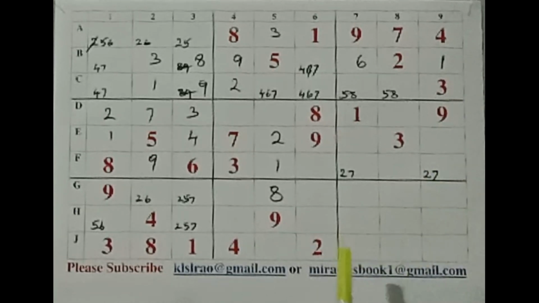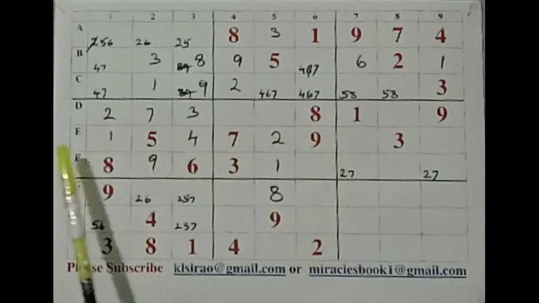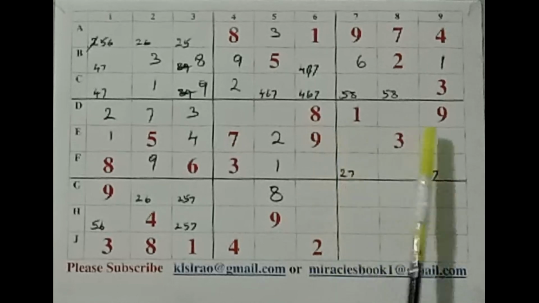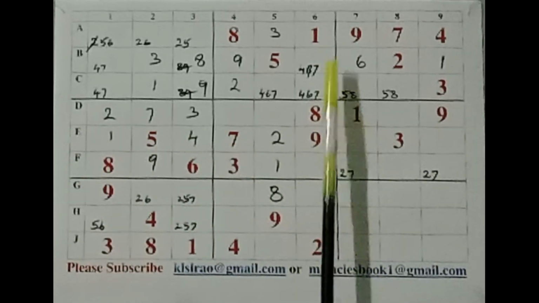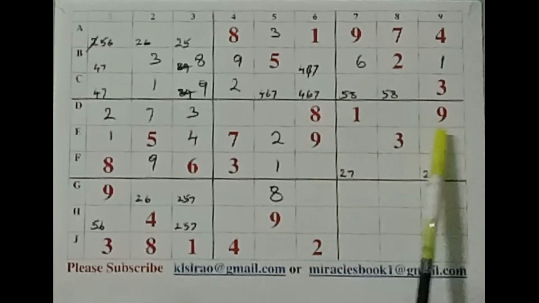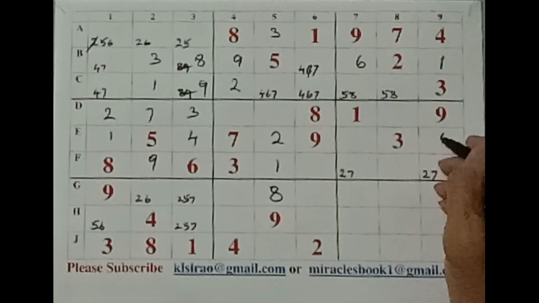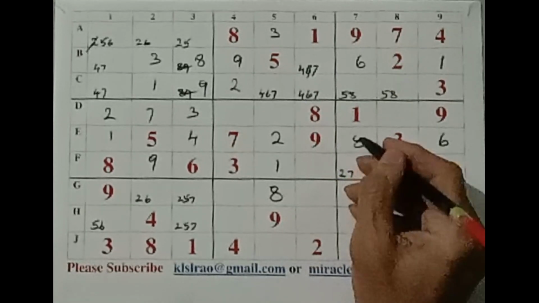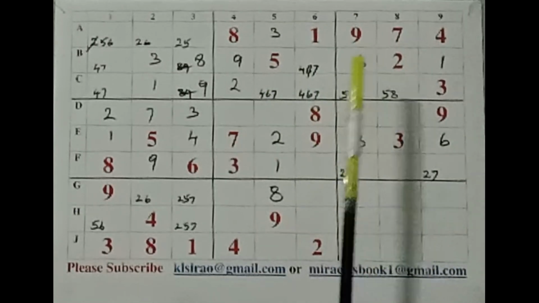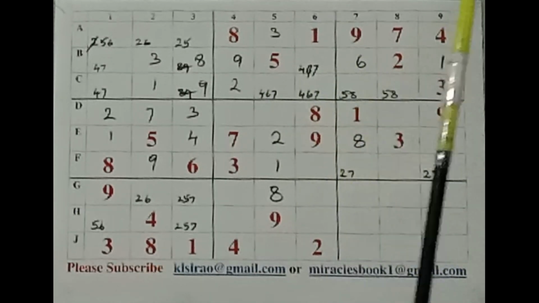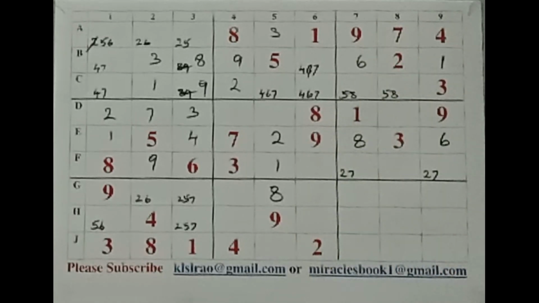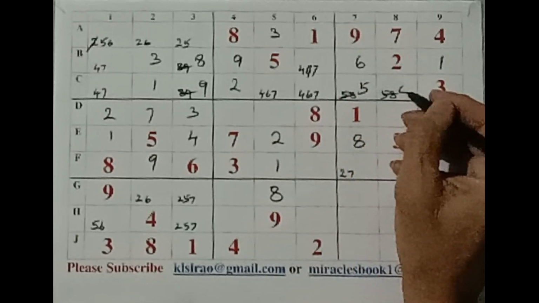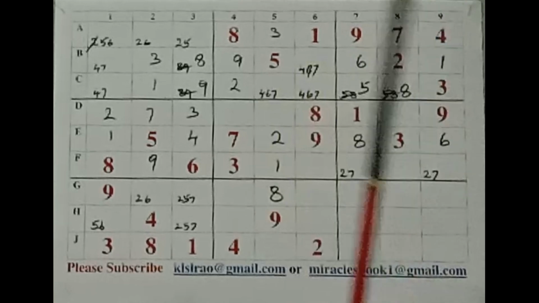Okay, and now we shall fill up this row E. These 2 cells are for what? 6 and 8. Yeah, we have a 6 above there. So we can write our 6 here and 8 here. This is a place for 8. That's nice. That means that pair which we wrote a few minutes ago will get disbanded. You get 5 there. This for a 5 and here you get an 8. Okay, that box is completely solved.